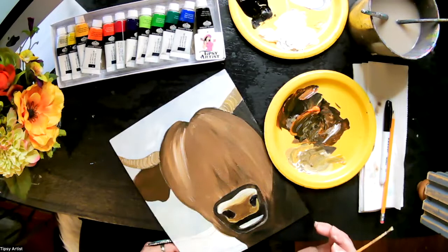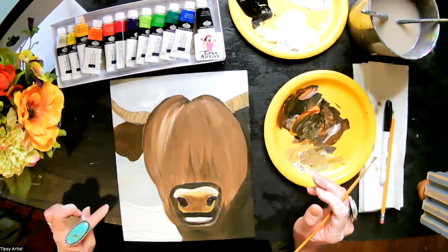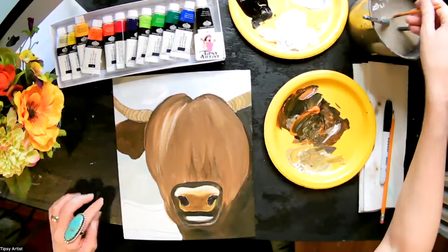So we have our gorgeous horns done now, and now we're going to work in this background, and then we're going to come in with the bangs at the very end, because the bangs kind of flow in over the top in our composition. So they're in the very first part of the foreground, so we're going to leave that to the very last. All right, so let's work on some beautiful abstraction in here.